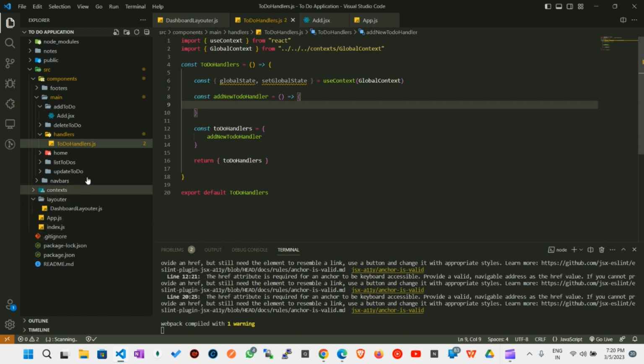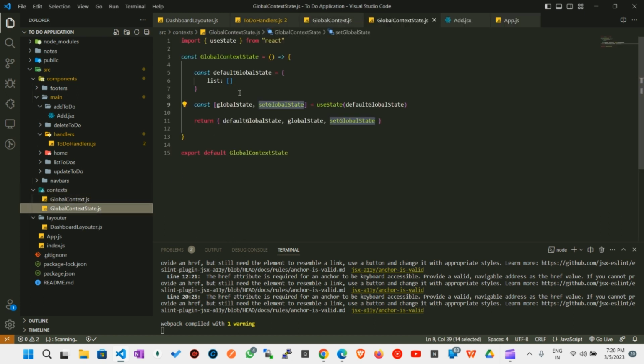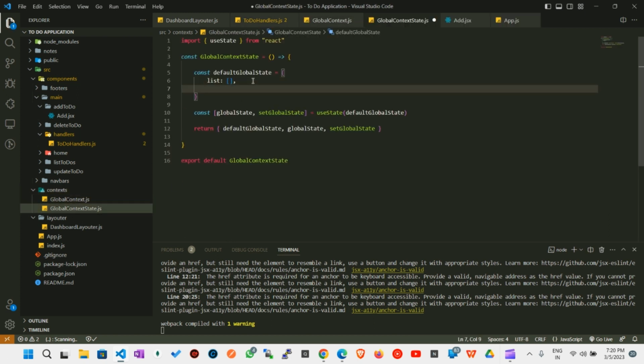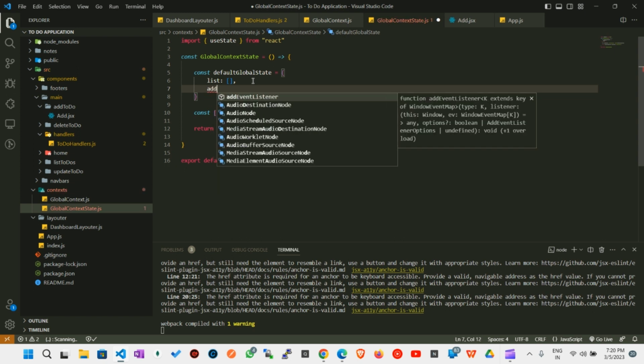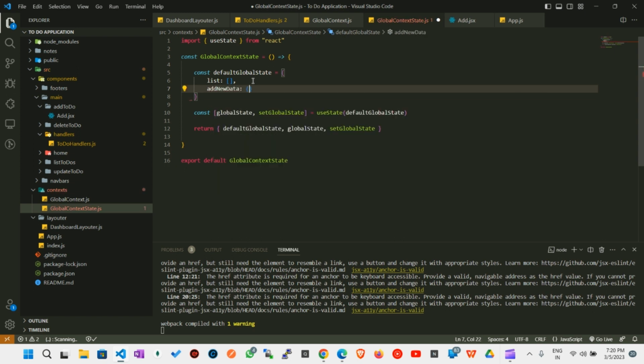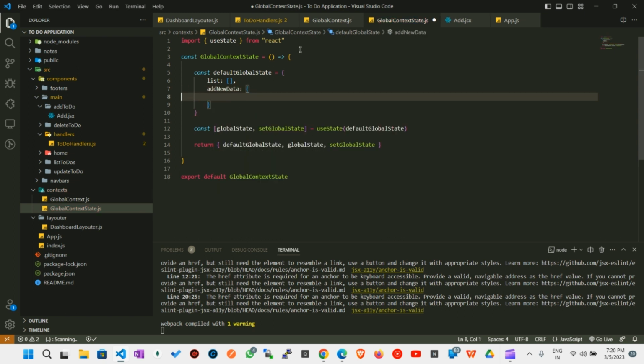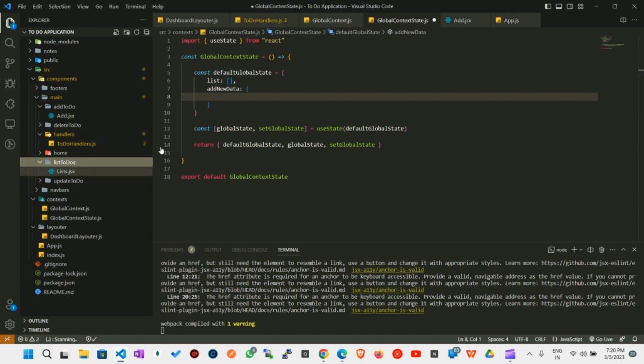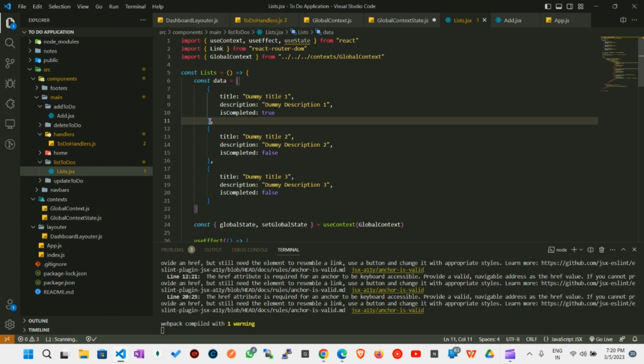For that, first we need to go to our context, then context state, then we need to create the add new data. So this data will consist of the lists. Where are the lists? This data will consist of this part.